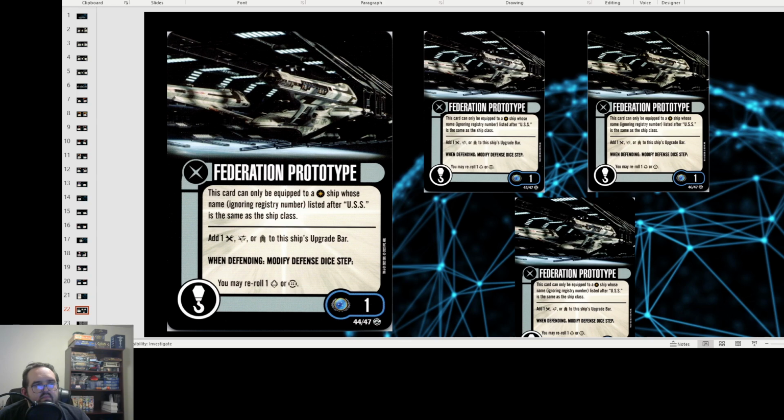Right. So the card has a very specific way it can be equipped. The name has to be the same as the class name. I did look into it when I was preparing to make this video with you, and I found 7 classes that we can use this on. Okay. 4 of them are already in this pack.